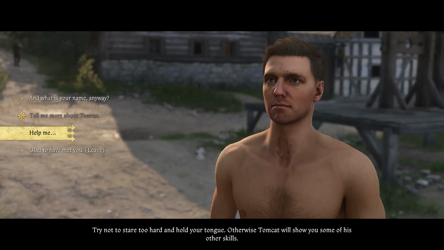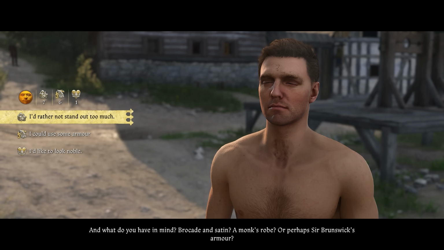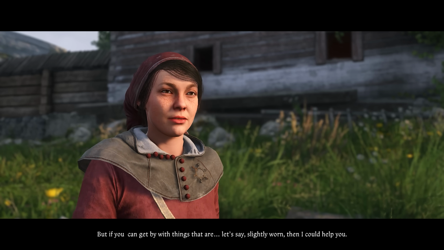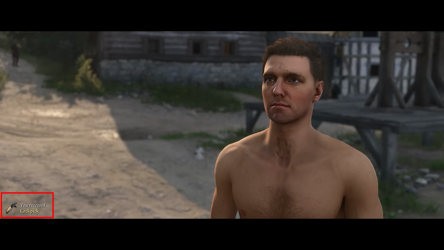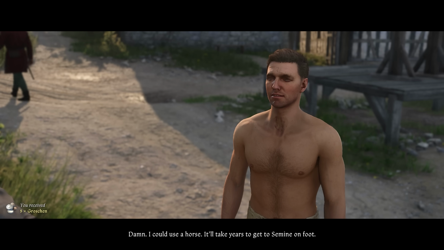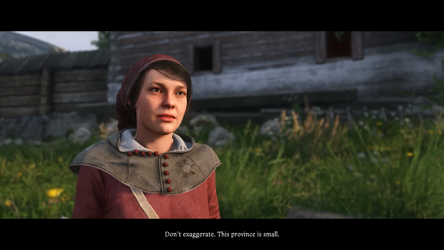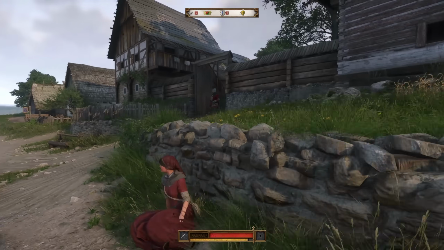Besides that, also go ahead and seek some help with all of these options. If you ask about clothing, she is going to give you a lockpick, which is going to be very useful in just a little bit. If you go and ask about some of the other stuff, she can give you some extra money. If you go ahead and inquire about a horse, she's going to give you some general information about where you can retrieve one. In this case, we're going to go to Semin in just a little bit.